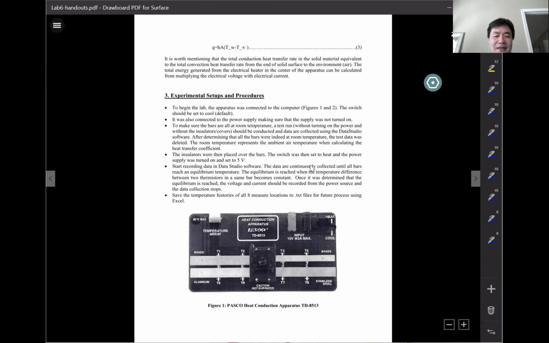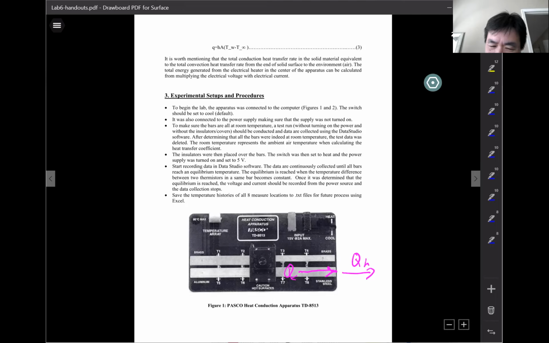The second task is this. We know from our heat transfer class, I think in chapter 2, we talk about this. If you have conduction going through to the end of the bar, there will be convection to the surroundings. Let's say this is the conduction Q, QC, and QH is the convection.